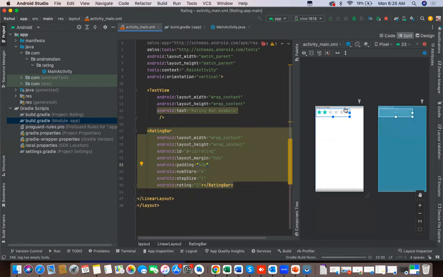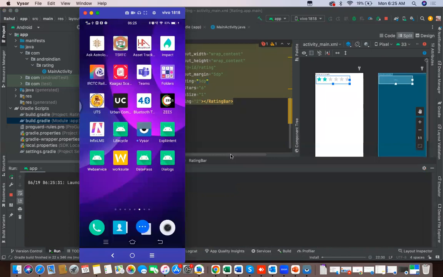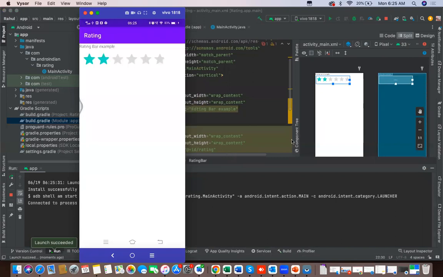Automatically that rating should be affected while opening the app. Yes, see, 2 stars are selected. So wherever you touch, it has selected only 1.